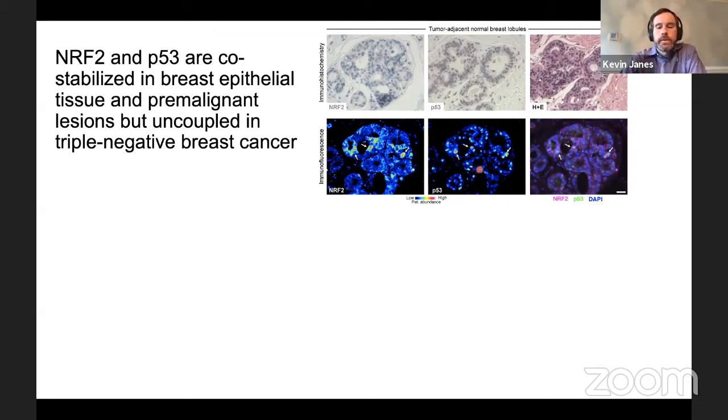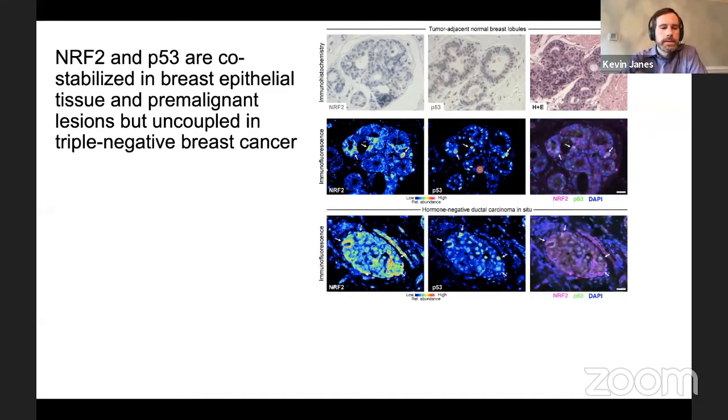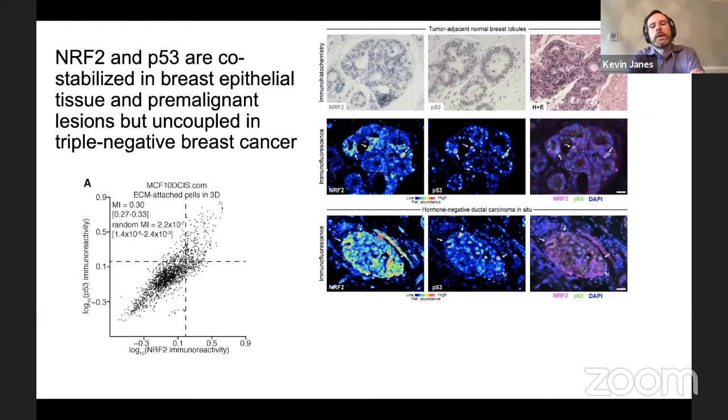Interestingly, we found that the coupling was statistically elevated in breast premalignancies, these so-called ductal carcinoma in situ, or DCIS lesions, both in clinical material, as shown on the right here. This is a DCIS lesion with the margin I'm highlighting with the pointer, as well as in cultures of DCIS-like cell lines. Recall that the mutual information in the former slide was about half that shown here.